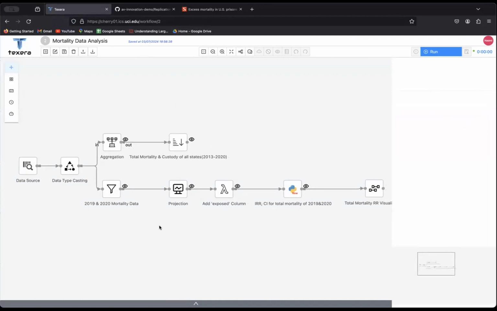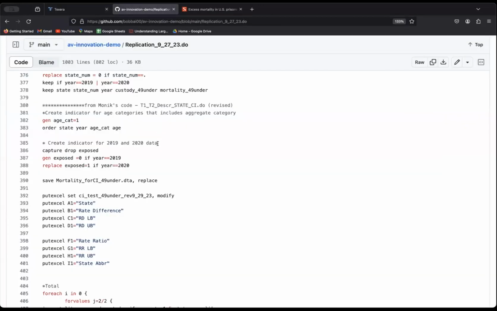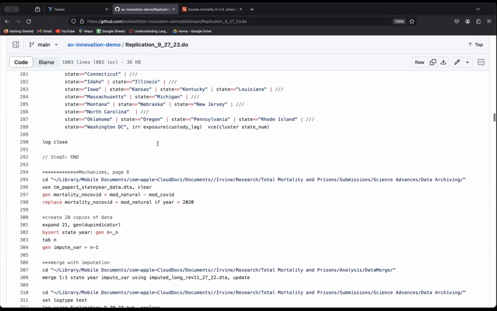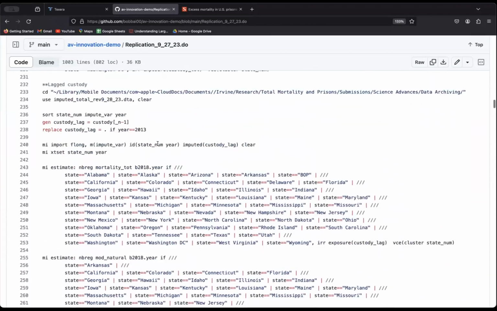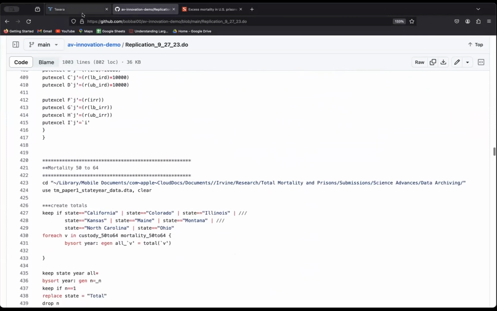So here is the whole view of the workflow I created. This workflow is translated from my Python program. As you can see, the Python program requires some learning curve to understand. It has 100 lines of code full of text. It's hard for people to understand the logic in just a short period of time.